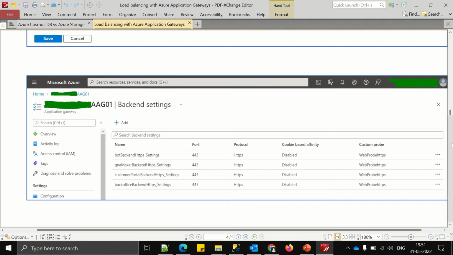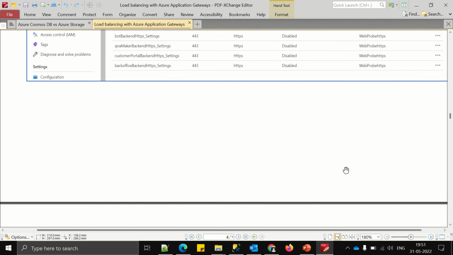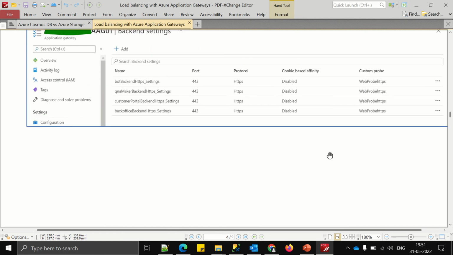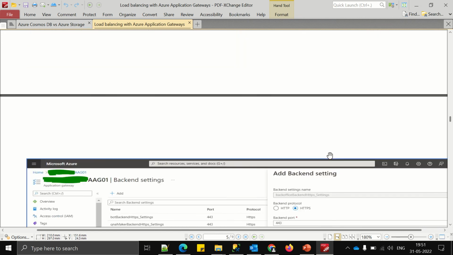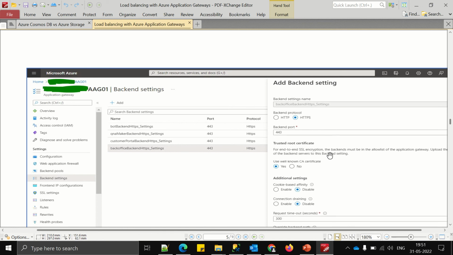Now in the backend settings, what we specify is on what port we should listen to the request. That is the standard 443 HTTPS protocol. Cookie-based affinity I have disabled. Custom probe, web probe HTTPS I have selected, which is the default. And if I click on this triple dot and go to the edit view, I can see how I have configured my backend settings.